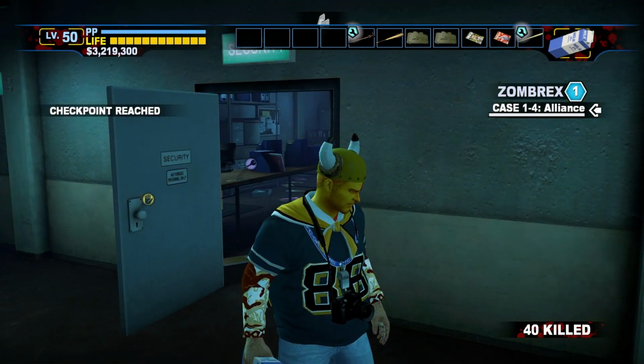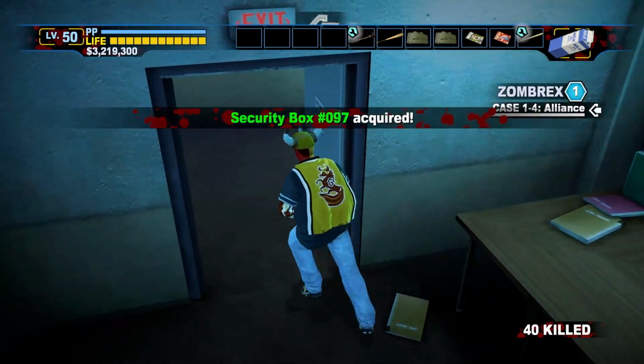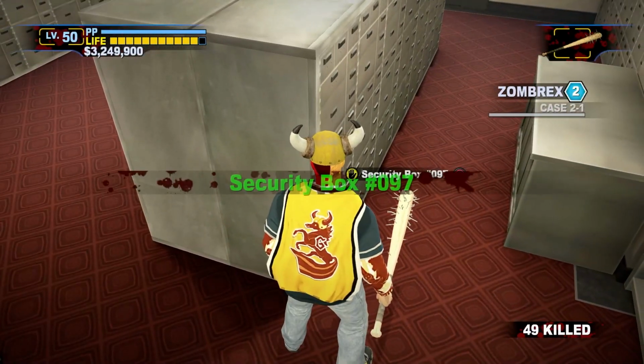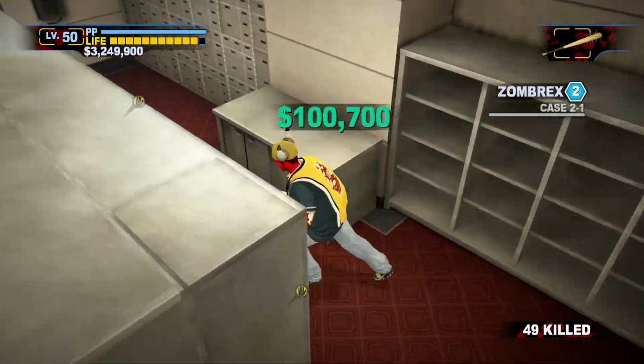Simply double back inside the security office and pick up security box key 97 from the table just beside the door. This one's barely hidden. This is worth getting as it provides you with 100,000 bucks. Easy money that'll help you out with the story cases.